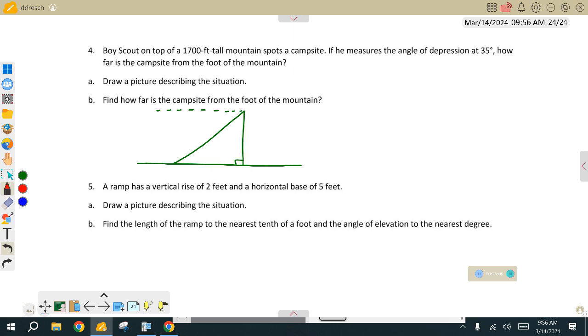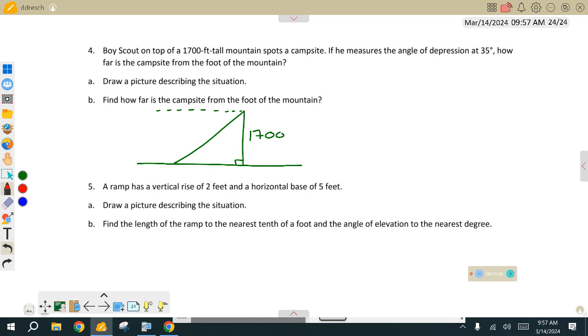Okay, it's an angle of depression, right? So we got a Boy Scout on top of a very tall, lonely, misty mountain, right? Right, James? Very tall, lonely, misty mountain. Yeah. Here's a reference, which is for you guys. Unless there's any other birds out there. Any hobbits out there? It's like a book. Is it like a book or something? Or is it a movie? Book or movie, what came first?